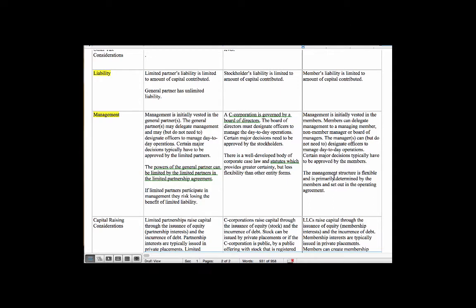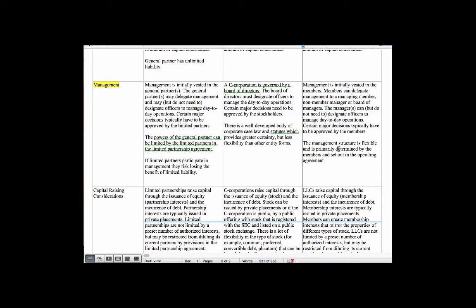And in fact, the other thing it comes with is that you have the least formality, right? So remember the piercing the veil cases, some of the criteria for piercing the veil included not observing corporate formalities. Well, in the limited liability company, you don't have to observe any particular set of formalities, and if you don't, you don't threaten your status as a limited liability entity. So for all those reasons, you ought to assume that absent some compelling reason to the contrary, a limited liability company is the way to go, right?